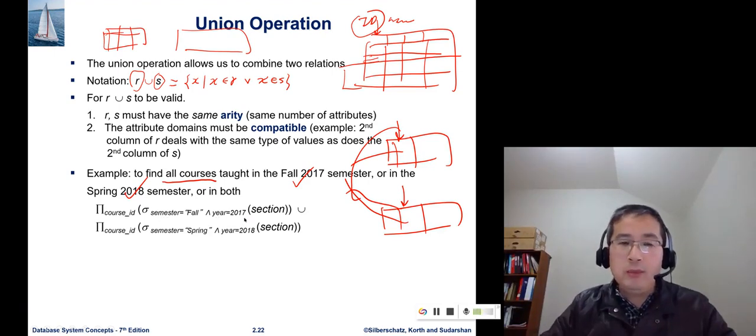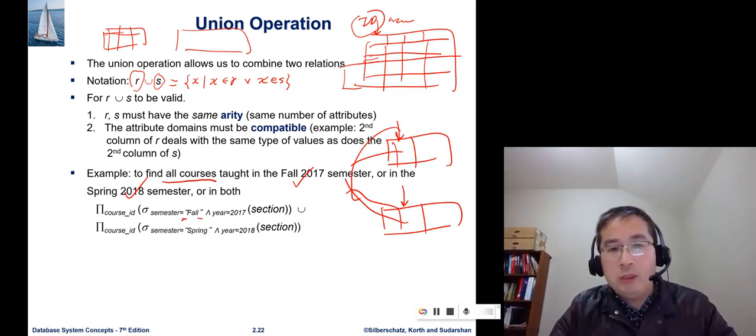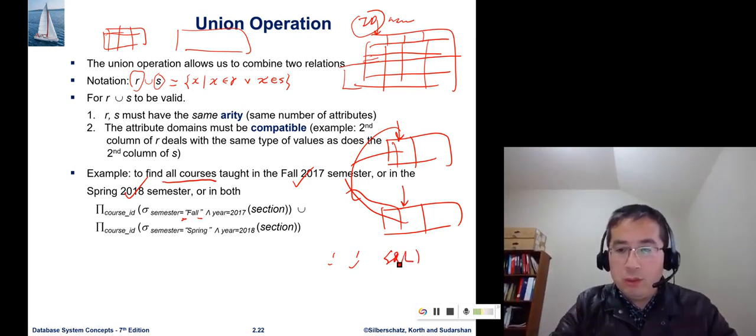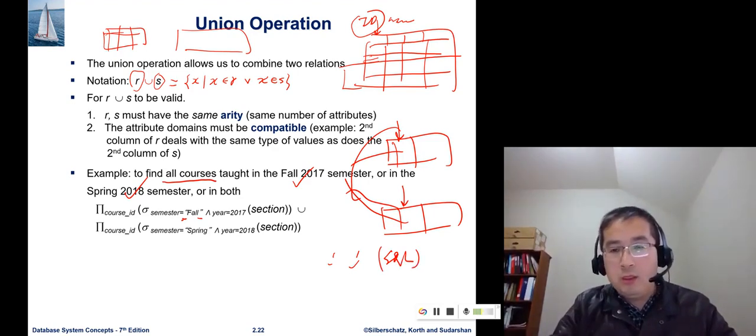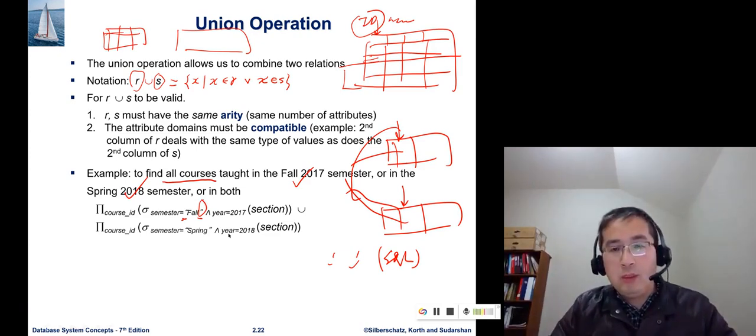So for here, I want to mention, this is relational algebra. You can find we use double quotation, which means this is a string. But in fact, when we talk about SQL, we use only single quotation to represent a string. So do not confuse. When we talk about SQL, we use a single quotation to indicate a string. And when we talk about relational algebra, we want to differentiate the string, because we're not dealing with programming languages, so we use double quotation to indicate a string.